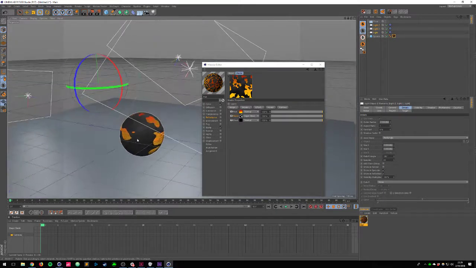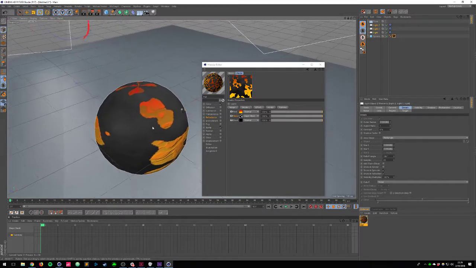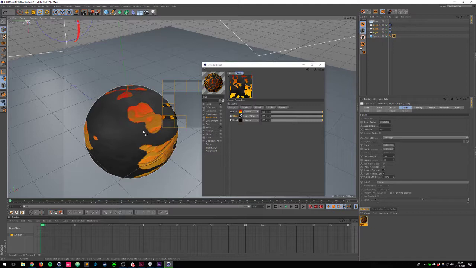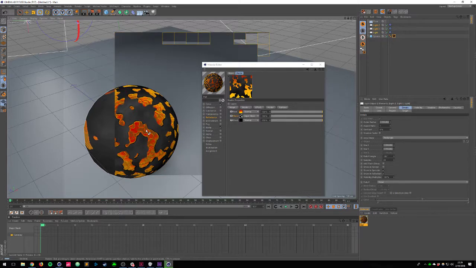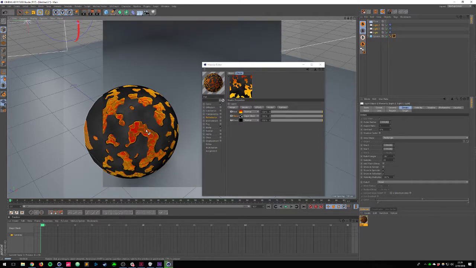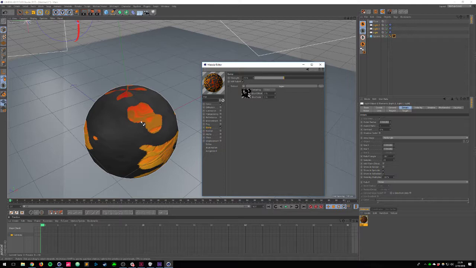This is a really powerful technique that I don't think people utilize nearly enough, being able to put these two different materials on the same object together. Looks kind of gross. And what I noticed is that my bump needs to actually be inverted so that it comes out.